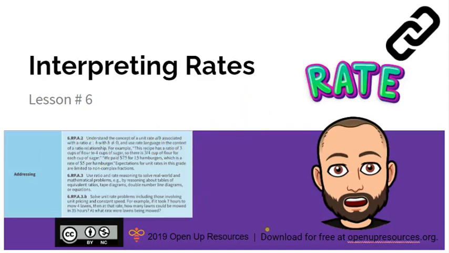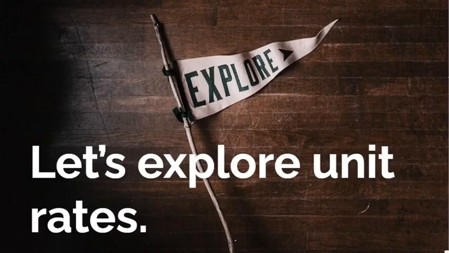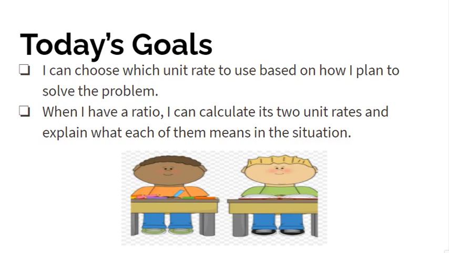Interpreting rates, lesson 6. We're going to explore unit rates today. I can choose a unit rate to use based on how I plan to solve the problem. And when I have a ratio, I can calculate its 2 unit rates and explain what each of them means in the situation. So make sure you have today's date, your I can statements, and page number, and you're all set.